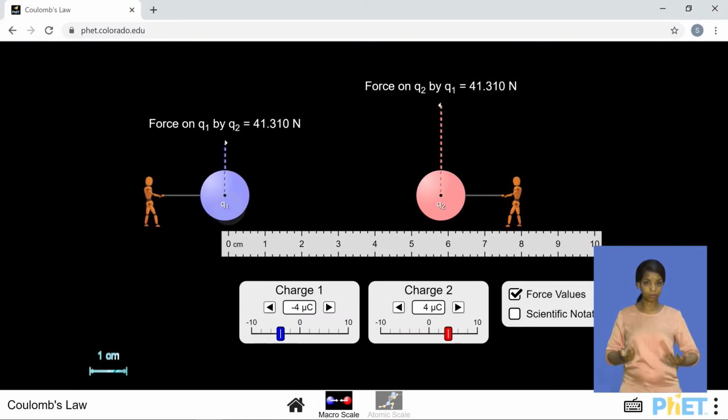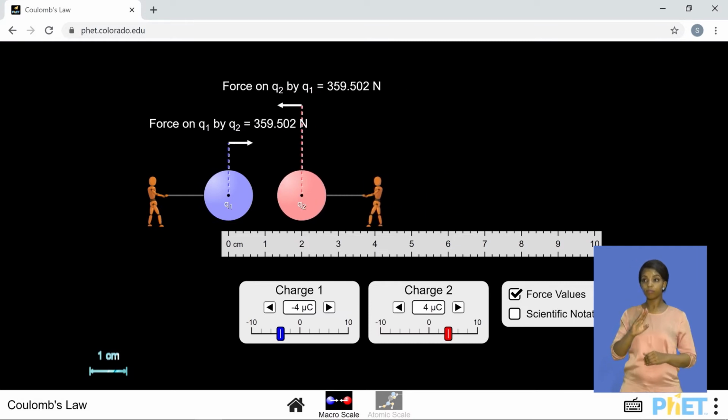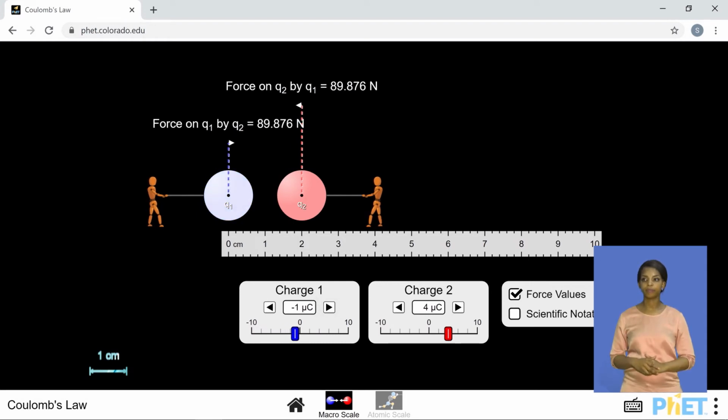I'll put Q1 there on the 0 to make the measurement easier. Okay, there is the force. I must change this one to -1. Okay, Q1 must be -1 microcoulombs, while this one becomes +1. And let's see how it affects the force. So the force is actually 22.46, right? So this is what it suggests.